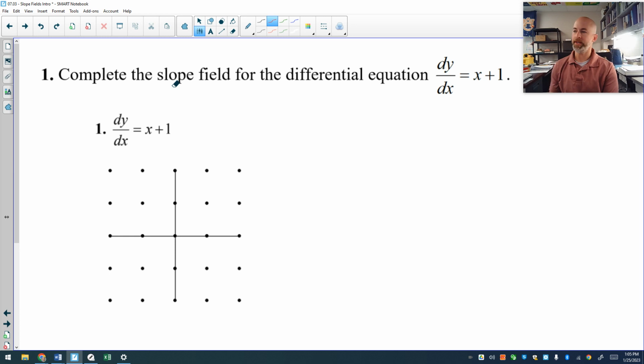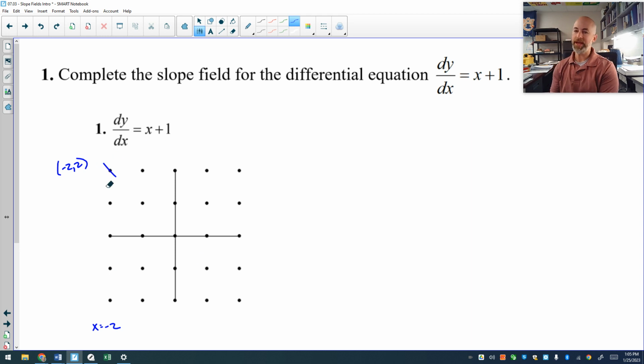And let's look at one more. And this one, dy dx, is a function of only x. And so we're going to have a similar trend to what we had on the last one. And let's start with this point right here. At that point, my ordered pair is negative 2, 2. And your x coordinate is negative 2. And so negative 2 plus 1 is negative 1. So at this point, when my x coordinate is negative 2, my slope, negative 2 plus 1, is negative 1.